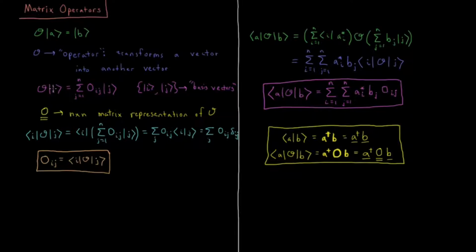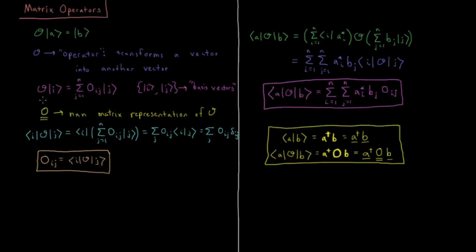It's going to transform i into a different vector. Whatever vector it transforms i into, we can represent in terms of the components of the basis vectors. We can do this for all i vectors, and then we know how this operator is going to act on any given vector that we give it, because all vectors can be represented in terms of the basis vectors, and if we know what the operator does to the basis vectors, then we know what it does to any vector that we give it.